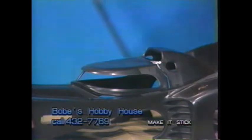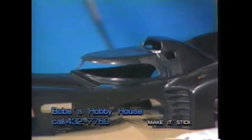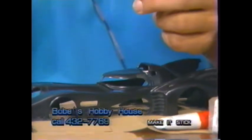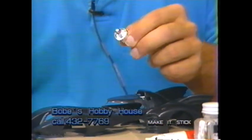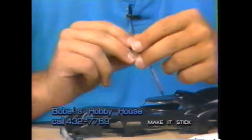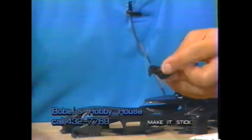Okay, when doing car models, you run into these wonderful little chrome pieces. If any of you have done the chrome pieces, you know that regular plastic glue doesn't stick very well unless you scrape off that chrome plating on there. But there's a way around that too, and it's super glue.